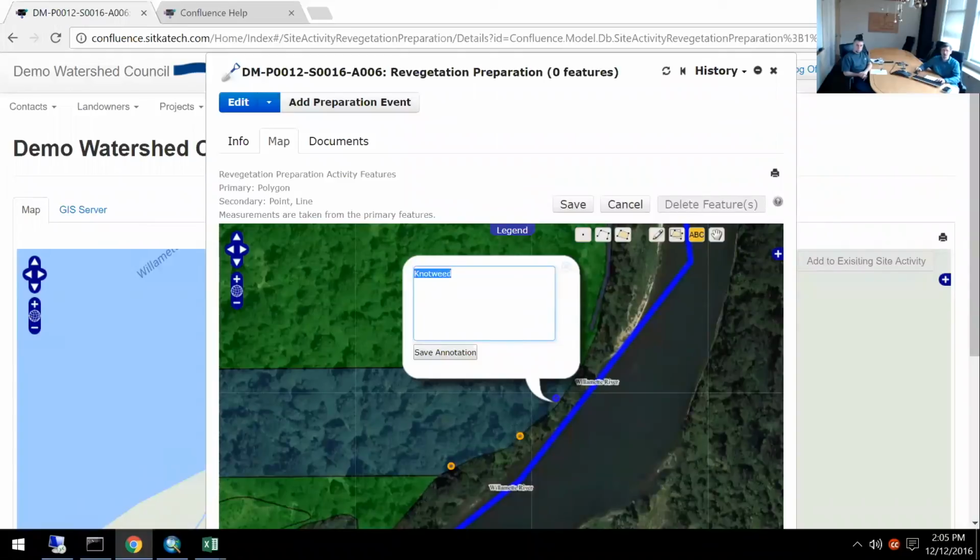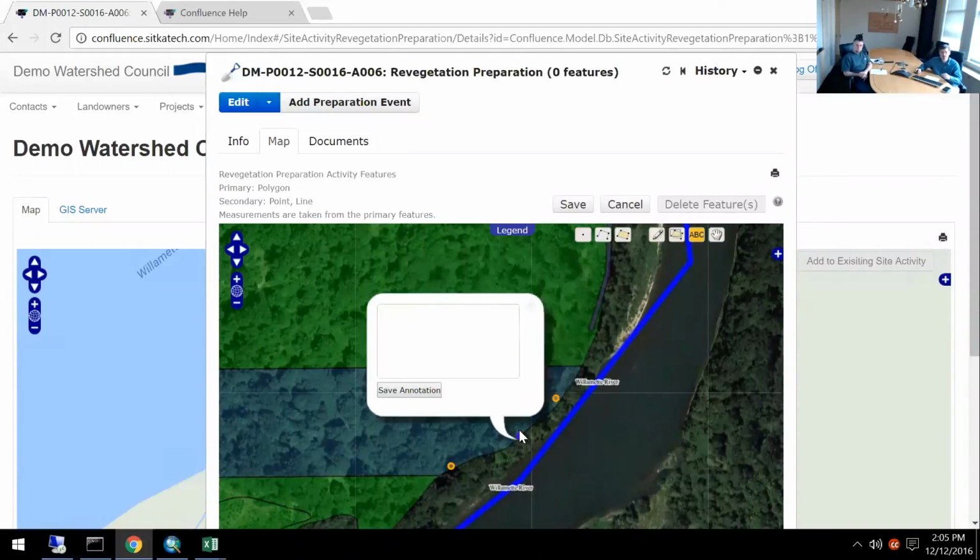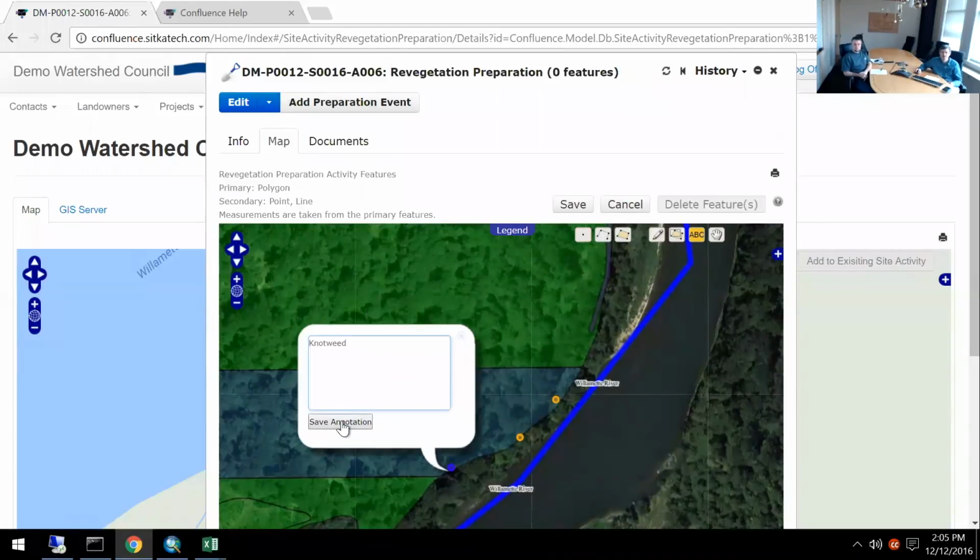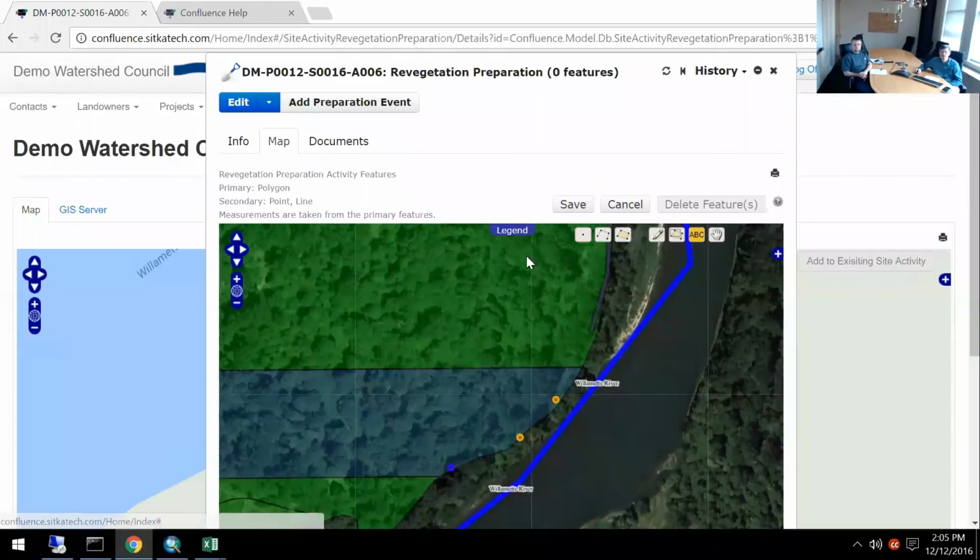So perhaps we saw some knotweed in these particular spots. Can annotate each of those. There's that. And then, of course, we've got blackberry. Who doesn't? Create an area here for the blackberry.